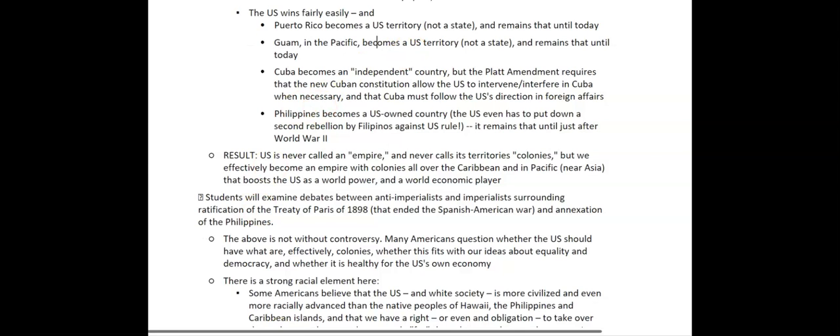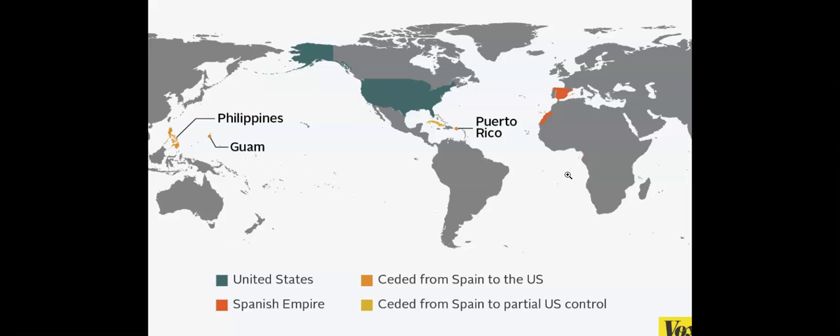So let's look at this. As a result of this war, this is the map that you have. There's the United States, great. There's Alaska, territory at the time, not a state yet. Again, not a lot happening up there. We now own Hawaii, an American territory. Not part of the Spanish-American War, just happens to take place at the same time.